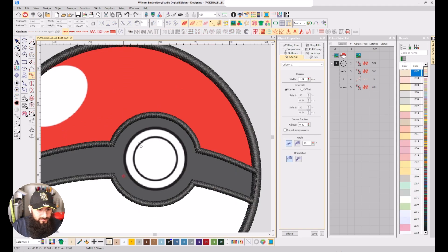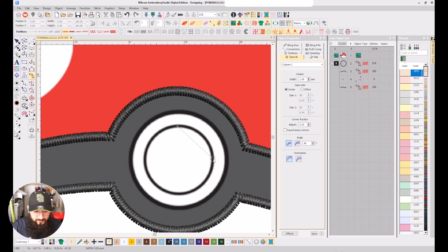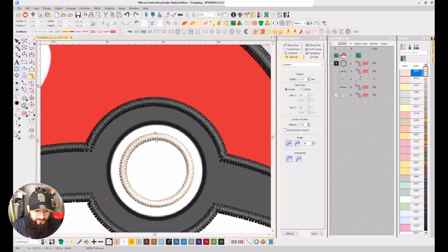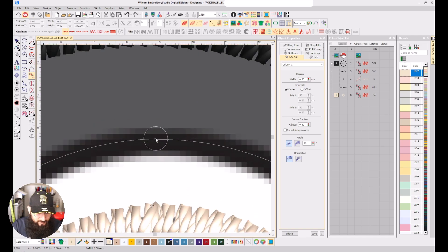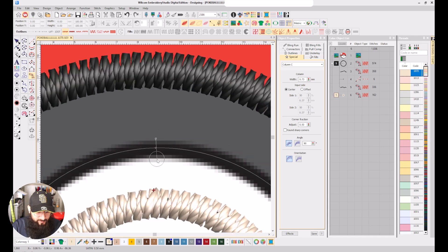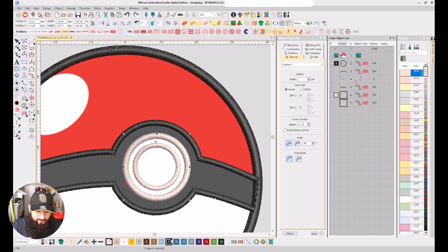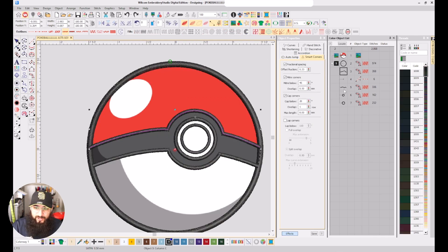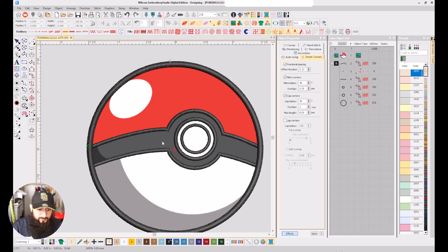Now we're going to do the inside border — Column T again. First I do the little one: right-click, right-click, right-click, right-click, right-click — enter, pick your thickness. Then we do this one over here: right-click, right-click, right-click, right-click, and back over here — pick the thickness. Select both of these, set to black, and click jump. Now let's rearrange it — select this one, hold shift, click the last one, and drag it to the top of that circle border so now it's underneath.